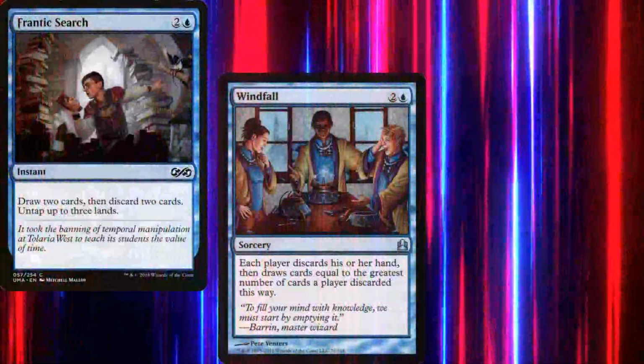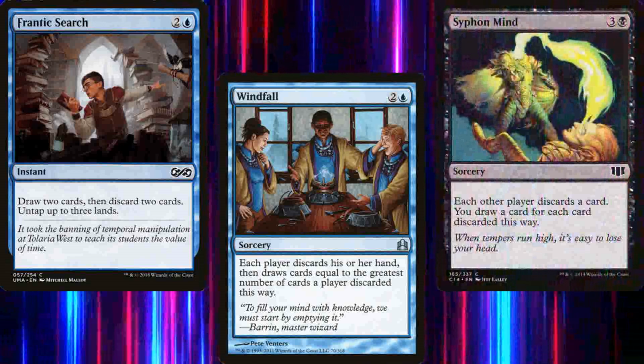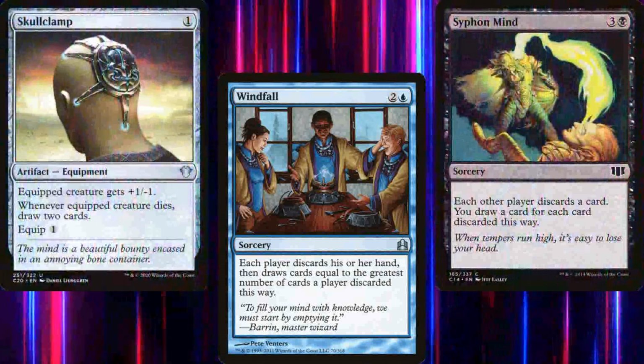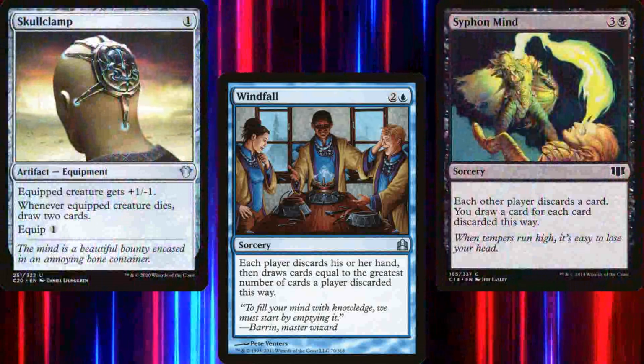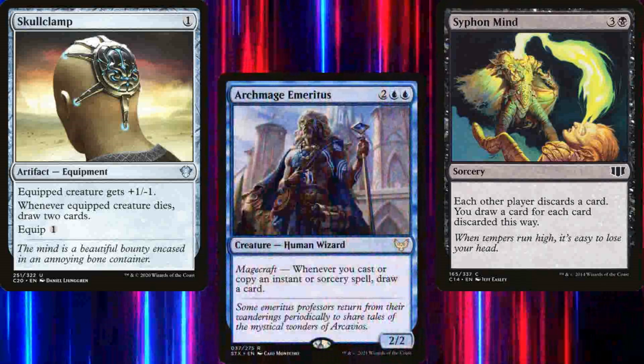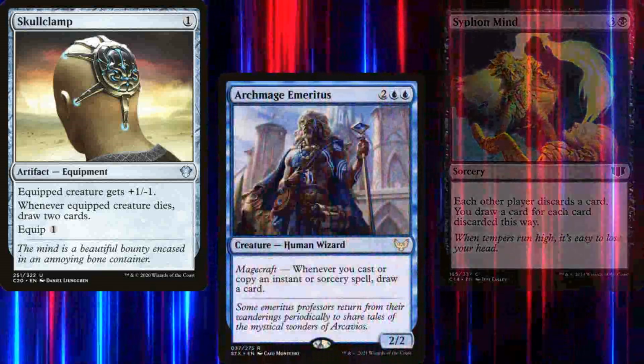For card advantage, we've got Frantic Search, Windfall, and Siphon Mind as traditional card draw. Skull Clamp is an Aristocrat deck's best friend and fully justifies Sedgemoor Witch's inclusion. And Archmage Emeritus, who will probably be the primary target of our Quasi-Duplicate shenanigans.